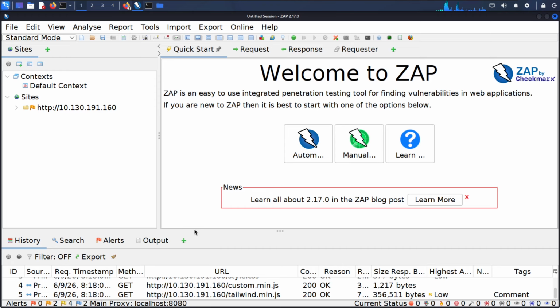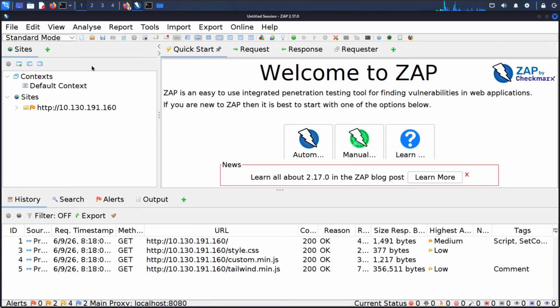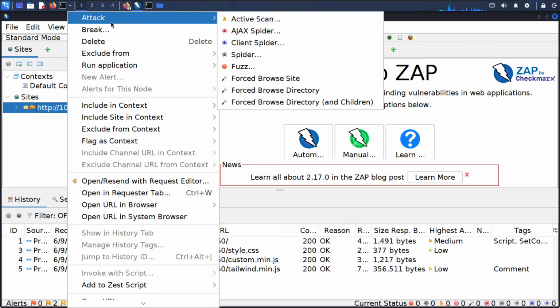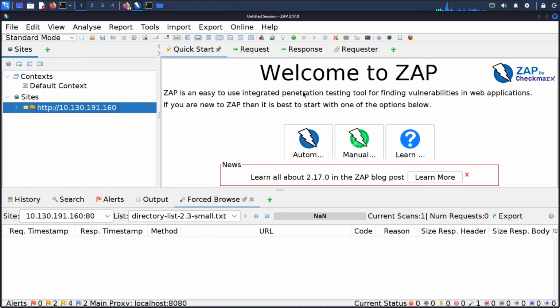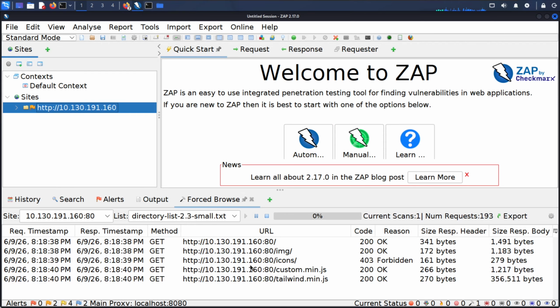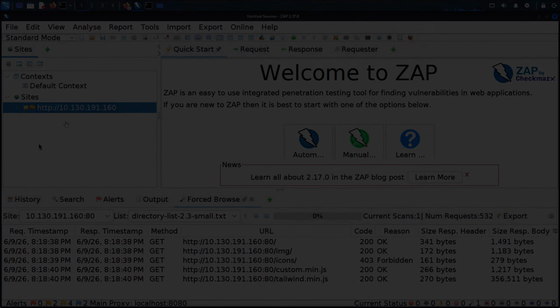This is where directory enumeration comes in. In ZAP's context panel on the left, I'll click on my site, go to Attack, and choose Force Browse Directory. And it should start automatically scanning the site for different subdirectories and files using the default word list that I set earlier. Anything it finds will also populate on the left here, but I'll just let this run for a couple minutes and then stop it.